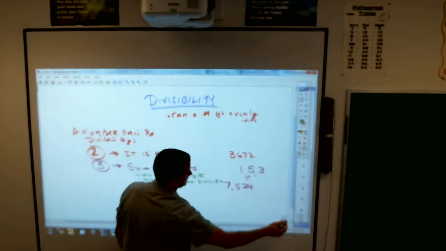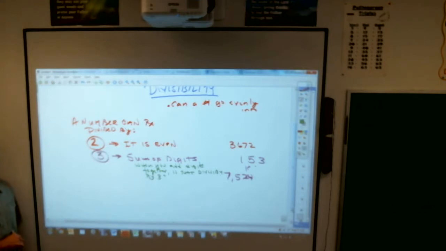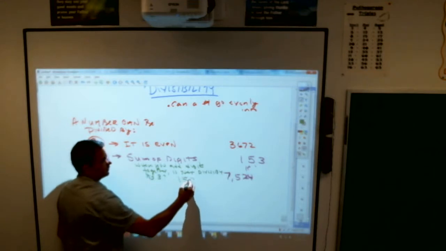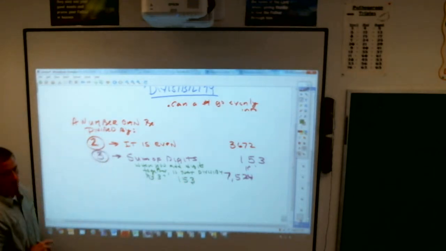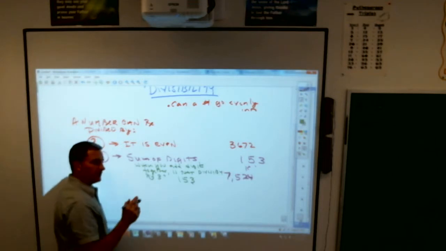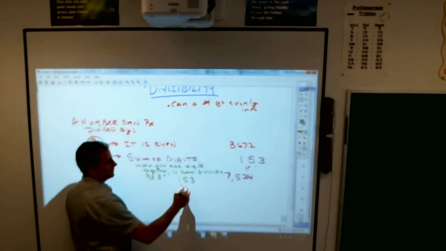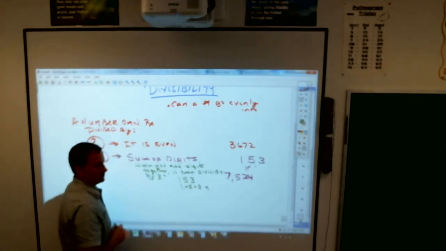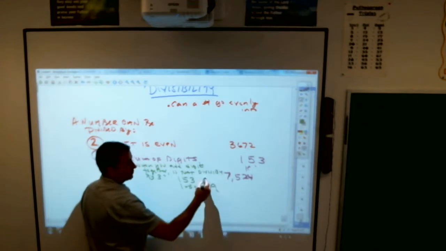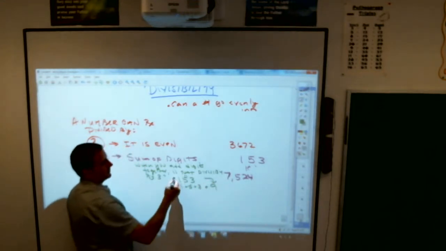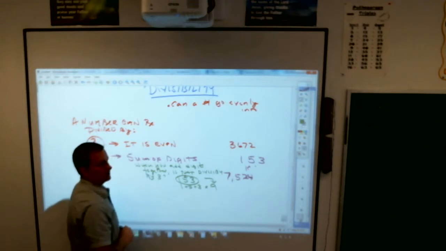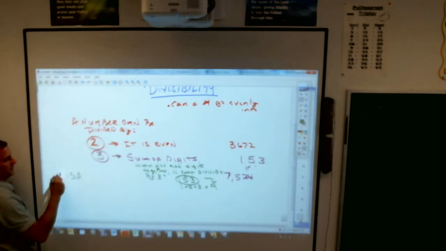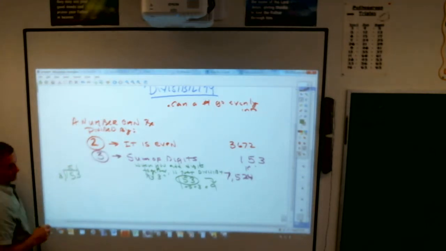I'll just do an example because that's kind of wordy. Let's take that 153. If you want to know if 3 goes into 153, you add all of the digits together. I'm not 100% sure why this works, which means you take 1 plus 5 plus 3. What do you get? Chase? 9. If 3 goes into that number, then 3 goes into 153. It's called the sum of the digits. Zach doesn't believe it, so I will do it. 153 divided by 3 is actually 51.